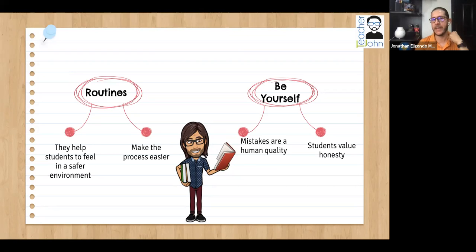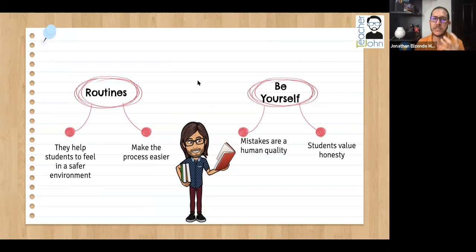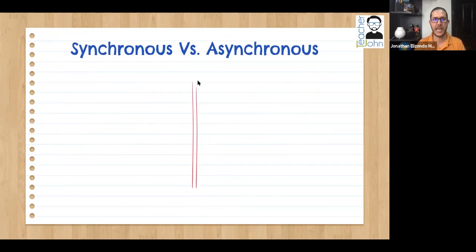I am getting here a message, and this is also true about the noise. Noise is really triggering for students with autism spectrum disorder or ASD. So if I can control my background noise, I'm going to be helping everybody in the class, right? I'm not going to be only helping certain students, but I'm going to make sure my students feel respected and included, which is really important.